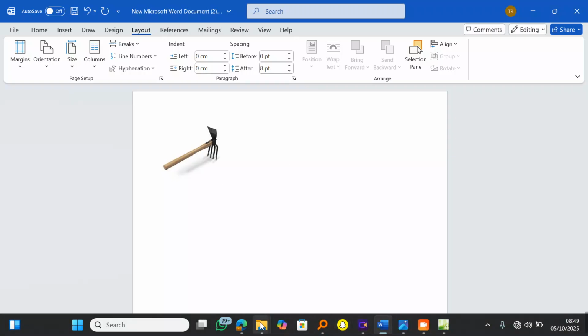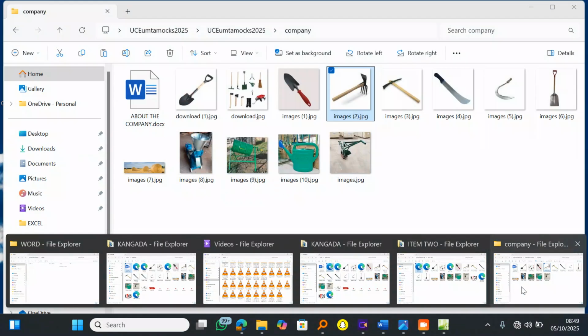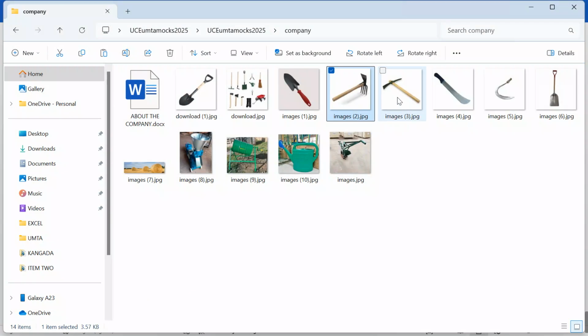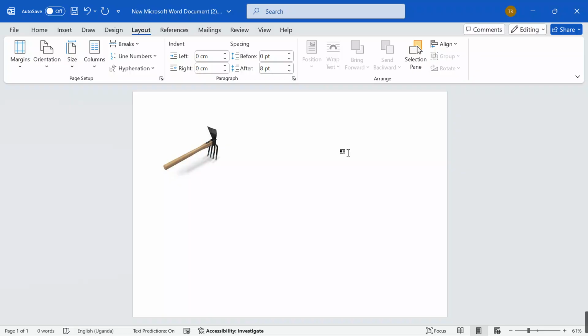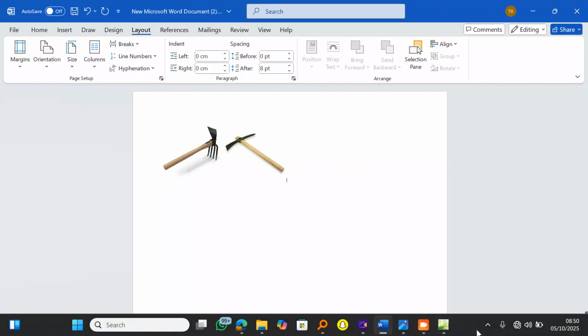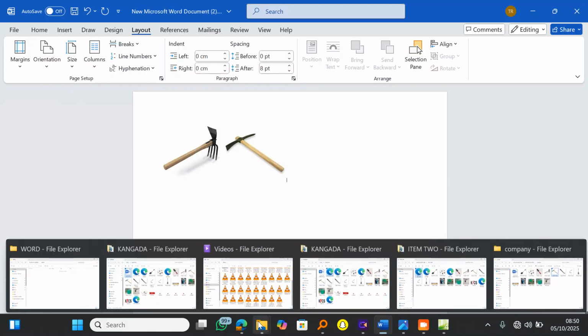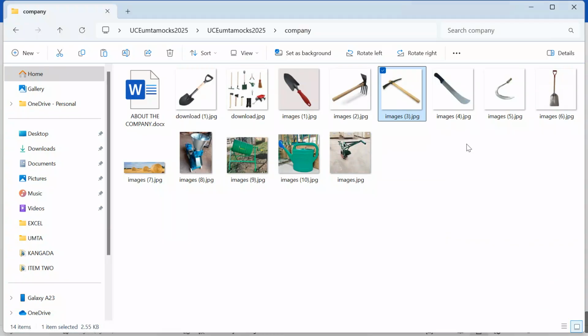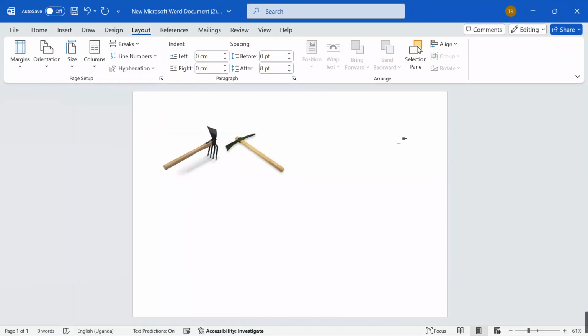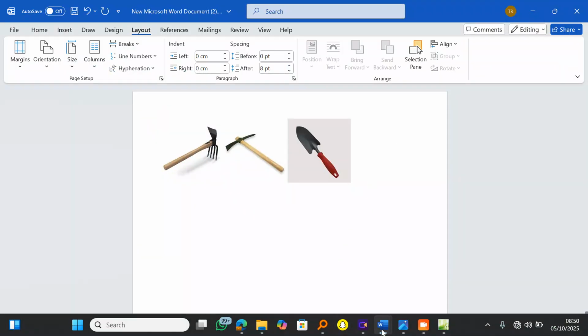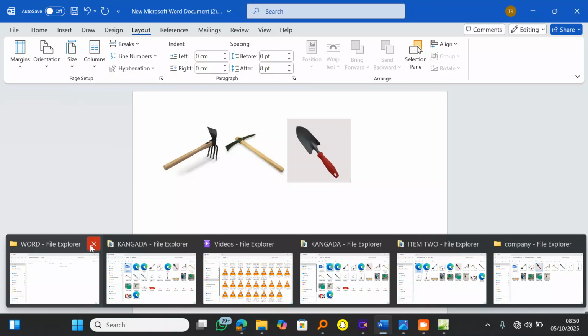I'll also go back, pick another tool here. Yes, let me take this. Control C, I've copied, and then I want to Control V, paste it down there. One more image. Yes, go back to the support material, which is this one, and then I want to pick this, come here, and then paste. Control V, one more. Let me reduce on these folders.